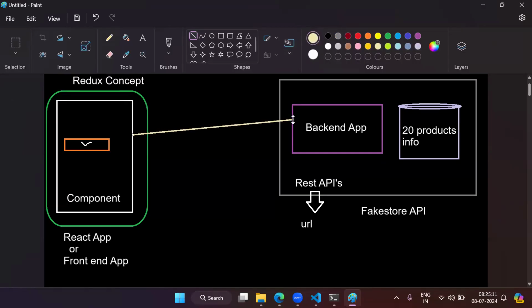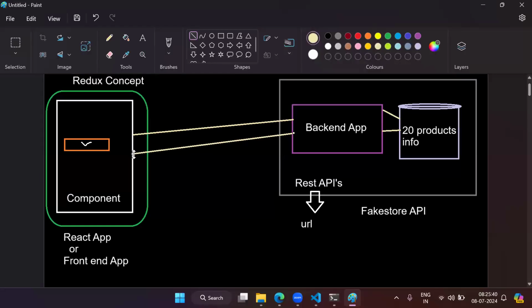Nothing but we are sending a request to one of their REST APIs. Now, what these backend people are doing is accepting our request, connecting with the database, fetching all those 20 products' information that they have, and sending that data back to us.